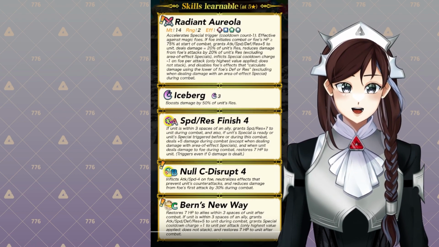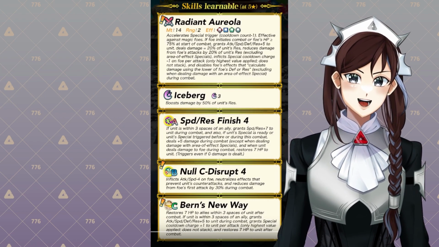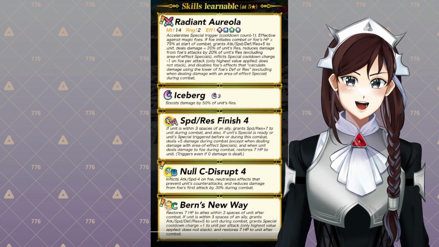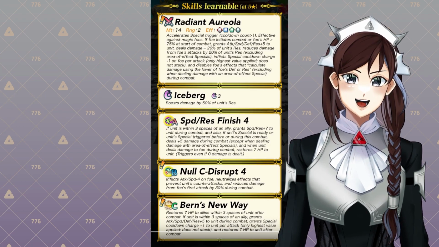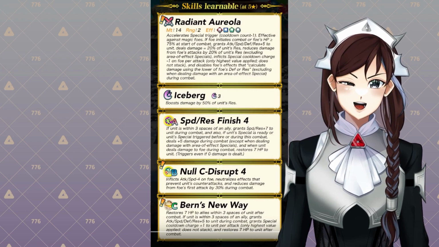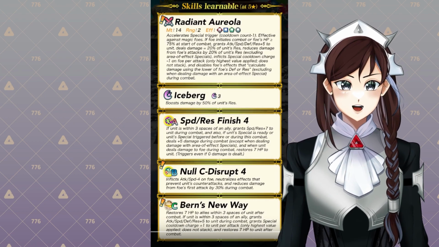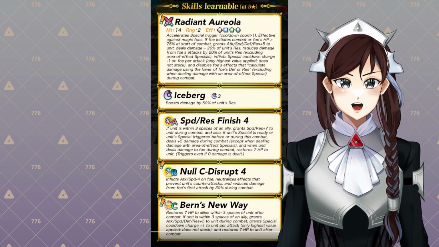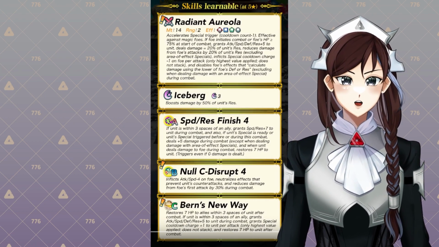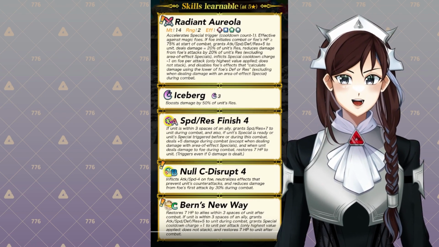A slot, Speed Res Finish 4. If unit is within 3 spaces of an ally, speed res +7, and if unit's special is ready or triggered before or during combat, +5 special damage and 7 HP healing on each hit, even if 0 damage is dealt. Finish skills are really good. Speed res is interesting because it kind of sounds like they don't really... I mean, it's a good combo to have, right?